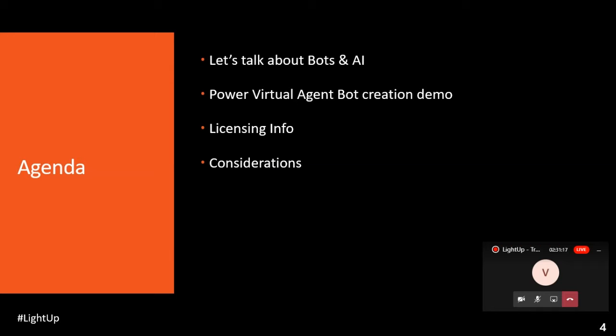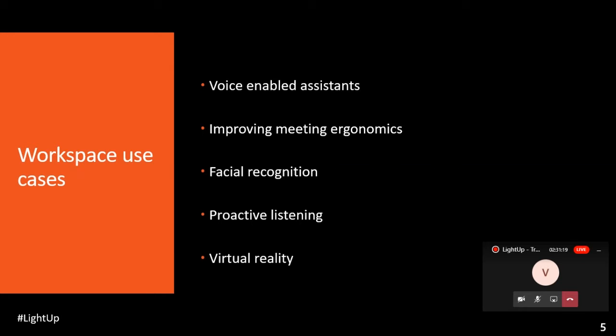Okay, so let's continue. First thing is everyone needs to understand why we need bots, why we need AI, and what the advantages are of having artificial intelligence and bots around us. The first important area is voice enabled assistance. I guess everybody might already be using voice enabled assistants on their phone. If you have a Google phone, you have Google Voice, if you have an iPhone, you have Siri, and then you have Alexa. I guess everybody is used to them.